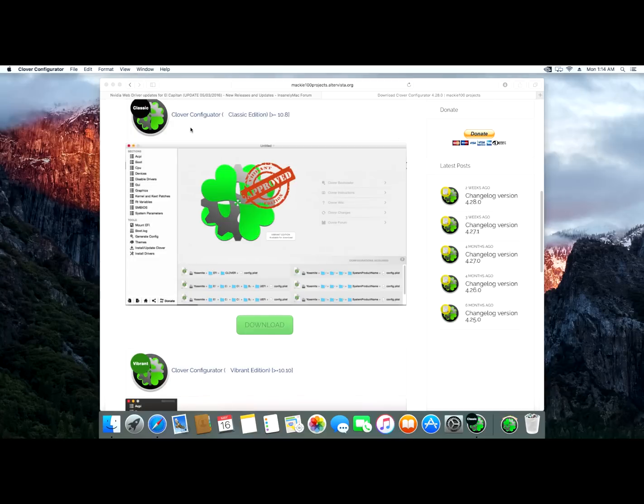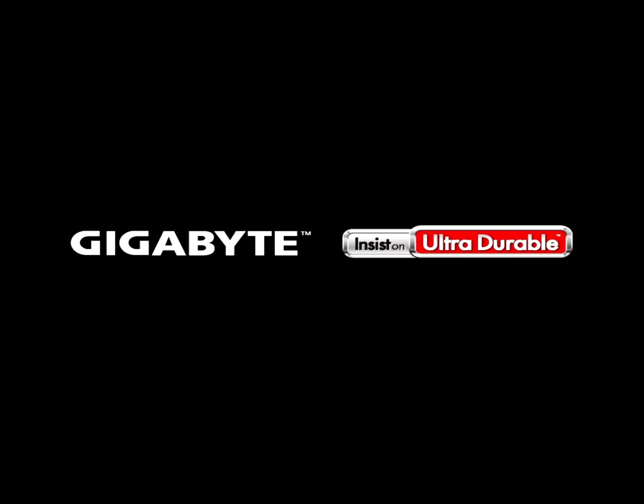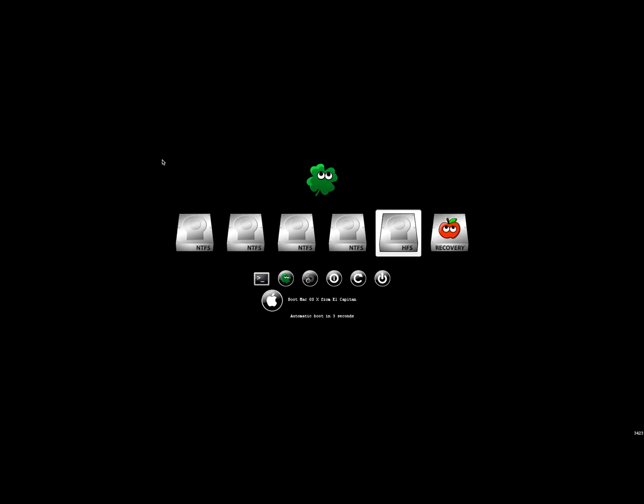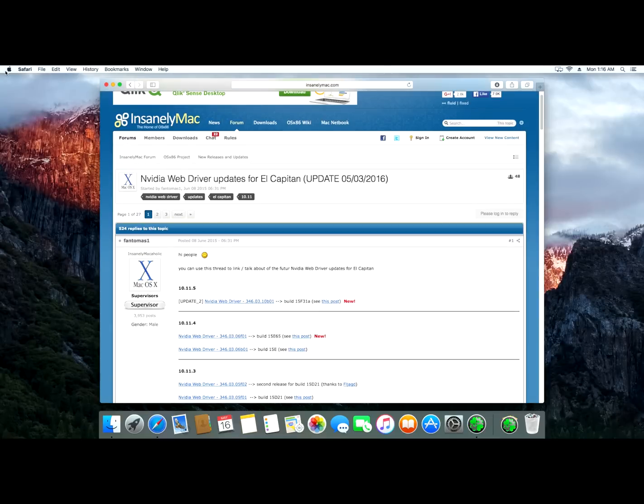Now, when we reboot, it should set NVDA_DRV=1 every time. So let's go ahead and test that. All right, so now I should be able to just sit and enjoy the ride, and it should boot into Mac OS X all by itself. I shouldn't have to touch anything. And we should have our web driver when we get there. All right, yeah, there we go. So if the Nvidia web driver wasn't working, we would see flickering right now.